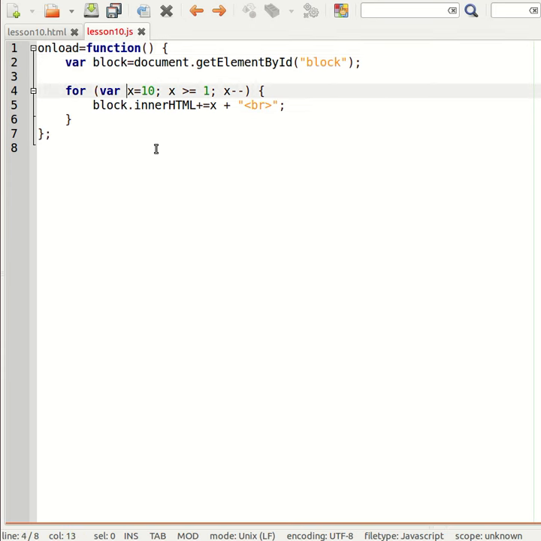We could say cols is equal to 1, cols is less than or equal to 4 because we want a total of 4 columns, and then we could increase the value of cols by 1. And then instead of displaying x, we would display just a star.